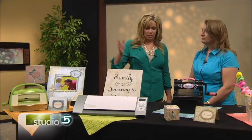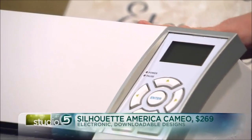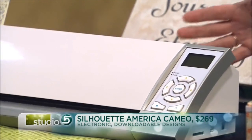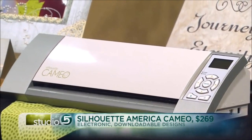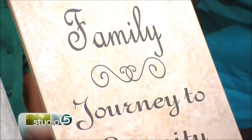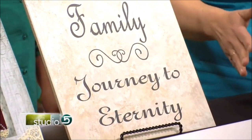It's manual. There are also electronic die cut machines. This is the Silhouette Cameo and this is really nice. A lot of electronic cutters will take cartridges — this does not. This hooks right to your PC or Mac; it is compatible with both. You can choose your templates right from the Silhouette store, so you only have to buy the images that you want, and then you can take it right from your computer to the Silhouette and cut from there.